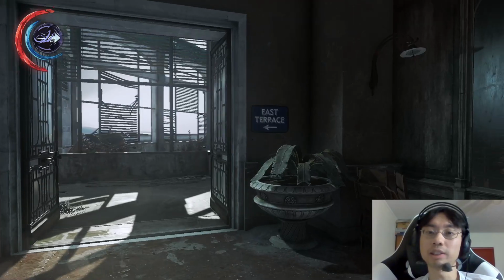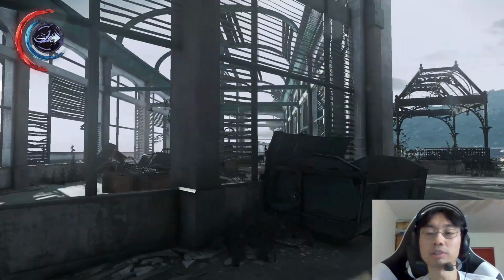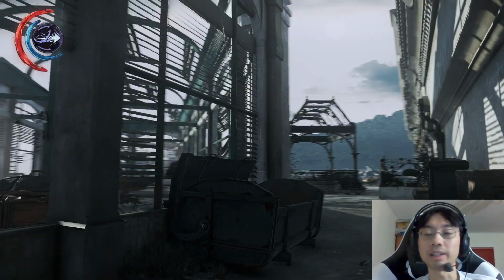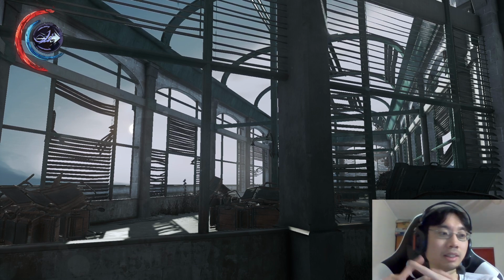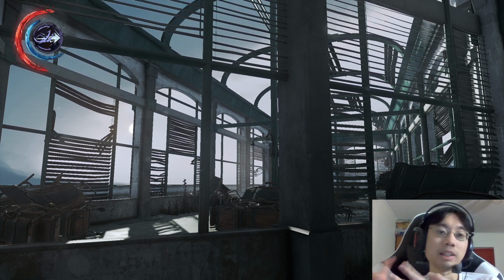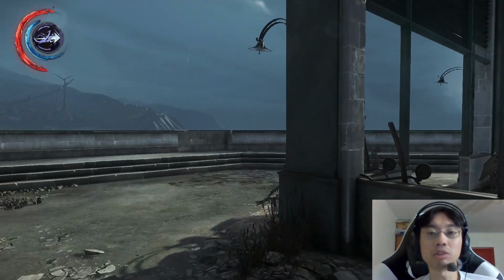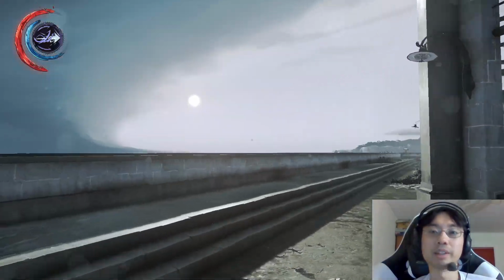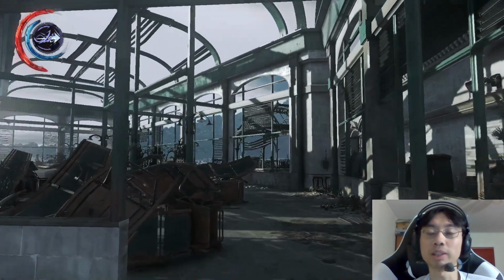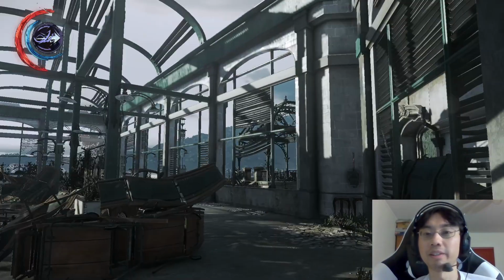All right, over here, East Terrace, opposite the recuperation room, we have an outdoor terrace. Again, another sort of recreation slash relaxation place. So you have the dining room, I mean, you have to eat, I guess. The saloon is just recreation slash relaxation. The terrace is also relaxation slash entertainment. This is basically just a place where you can sit outside and enjoy the sun and fresh air. That's all it is.